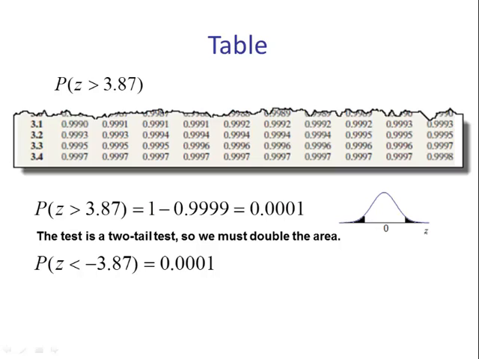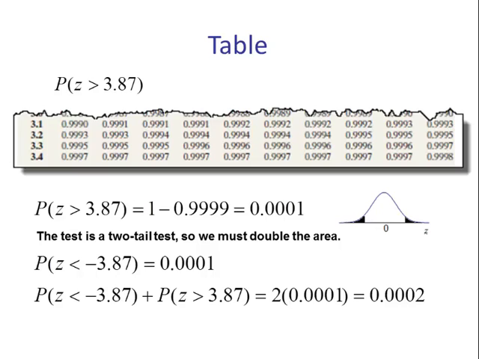So the probability that Z is less than a negative 3.87, again, that is off the charts, so we use the default, which is 0.0001. And since we have a two-tail, we could simply say 2 times the value of one of the tails, as the normal distribution is symmetric. So according to the table, the p-value is 0.0002. So any of these values for the p-value will work in our step 4.